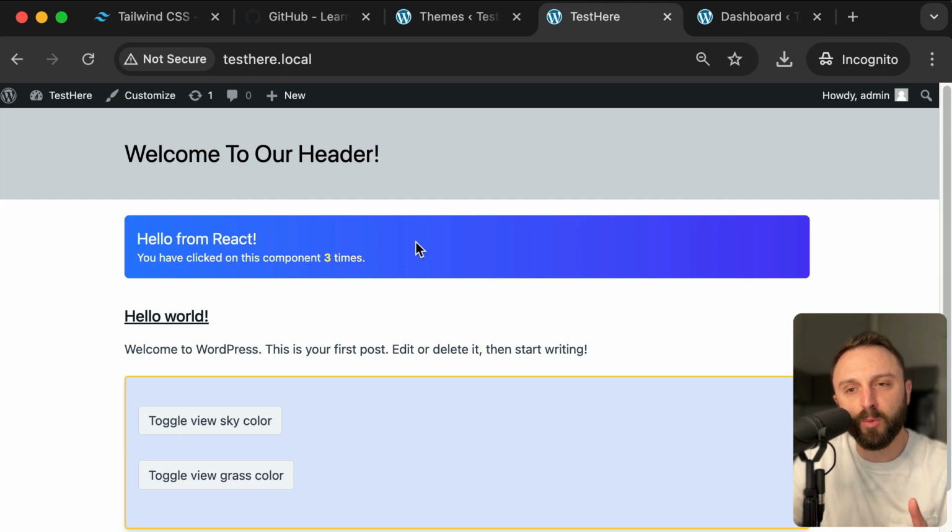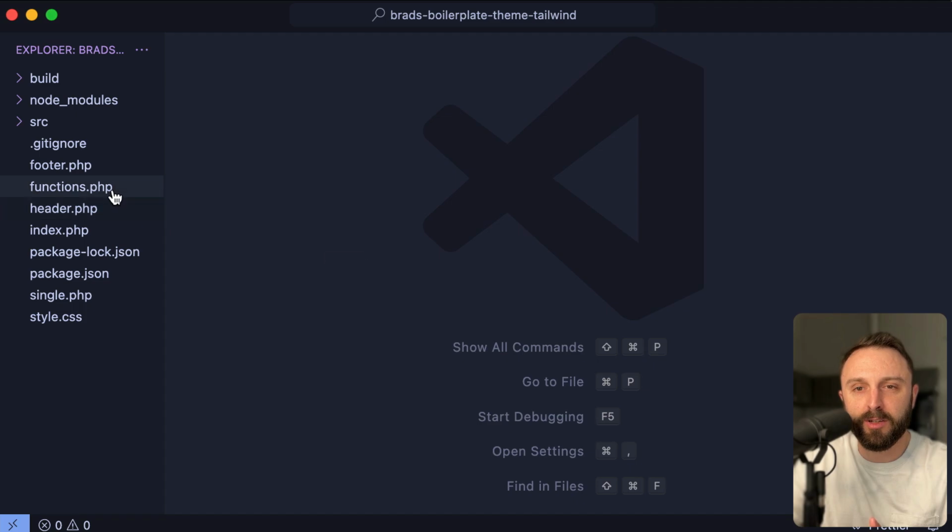A few months ago when WordPress released a new version, there's a key crucial change that you need to include if you're wanting your front-end public React to work properly. So I was running into this error and I was Googling a lot and I couldn't find a solution. I eventually, in a GitHub issue, found the solution. So I want to make sure to bring this to your attention.